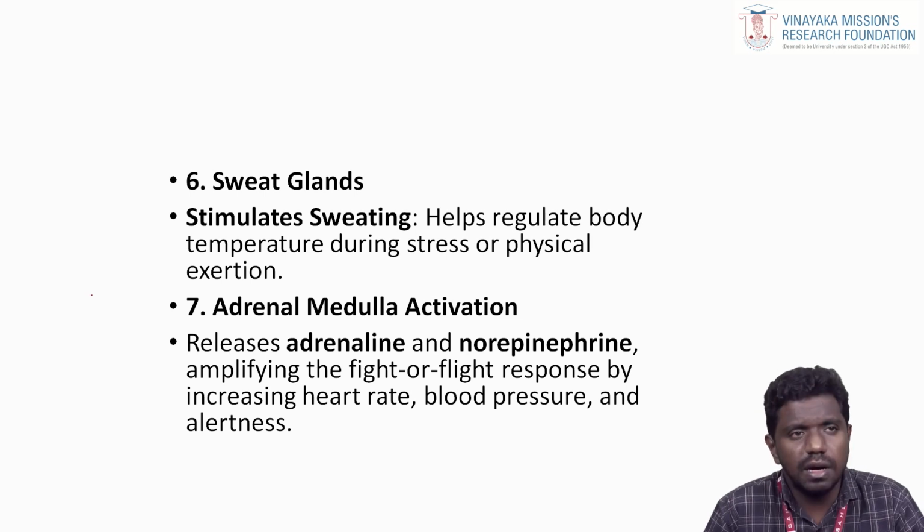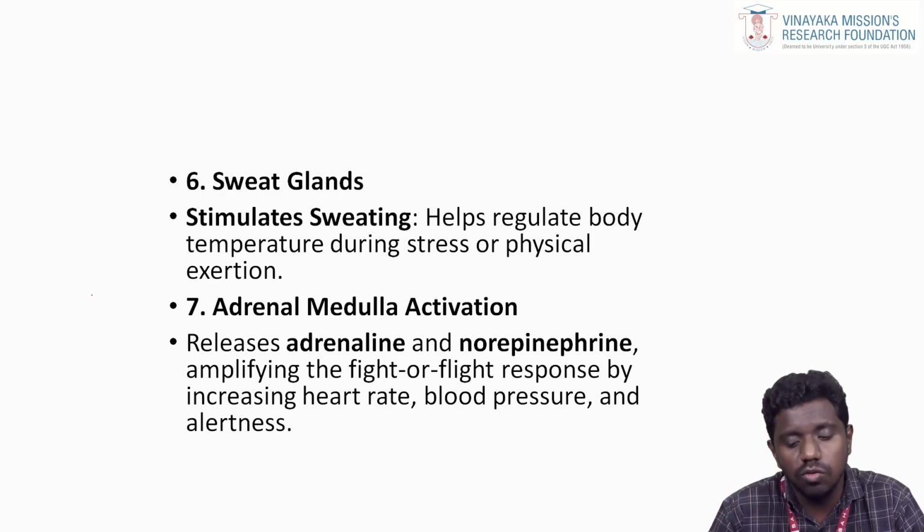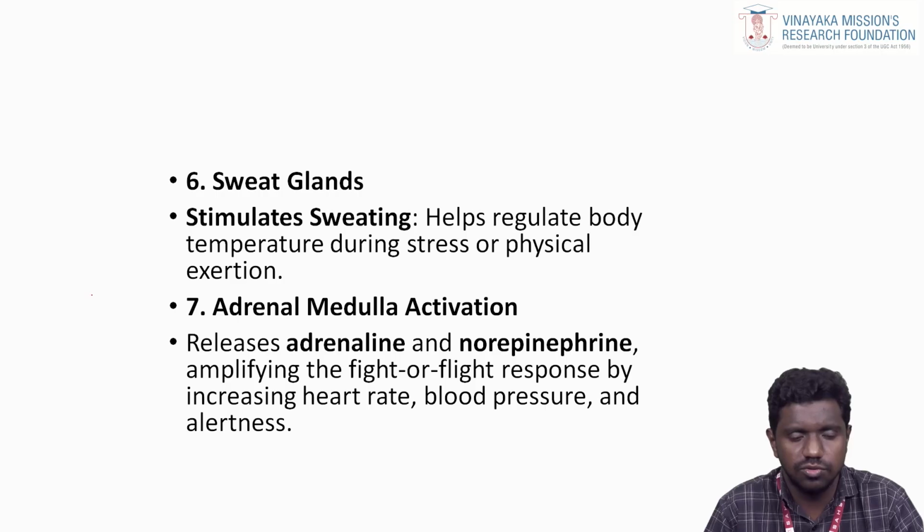These are released by the adrenal medulla, an organ present above the kidneys. It increases the heart rate, tachycardia, or blood pressure. Sometimes blood pressure will also increase, and it will again go back to the normal range when in the resting or normal phase. That is regulated by the parasympathetic nervous system. And alertness: it helps make our body alert during emergency or stressful situations.